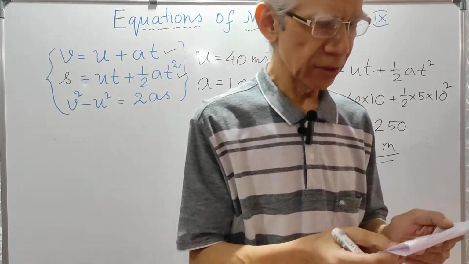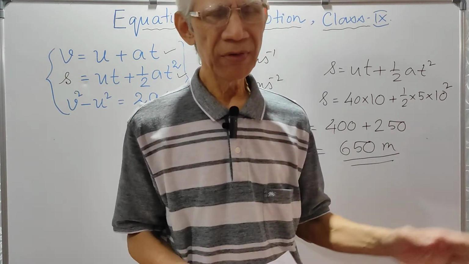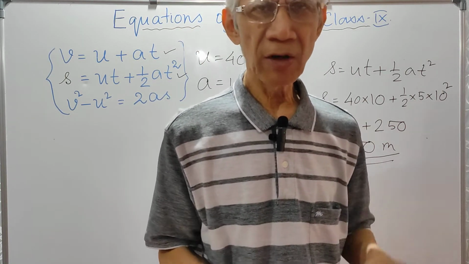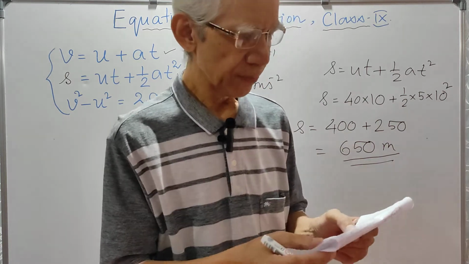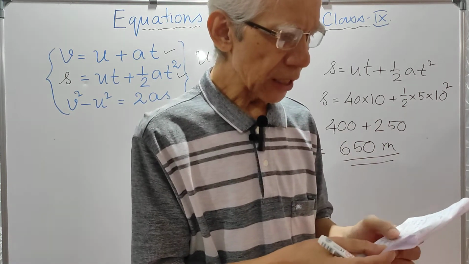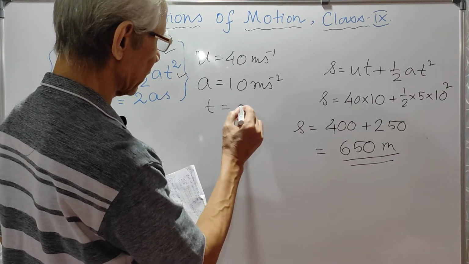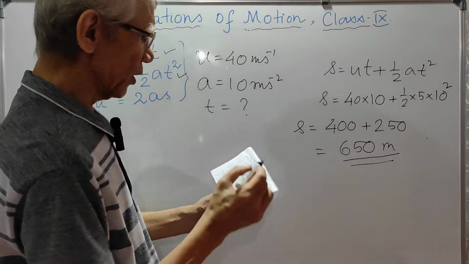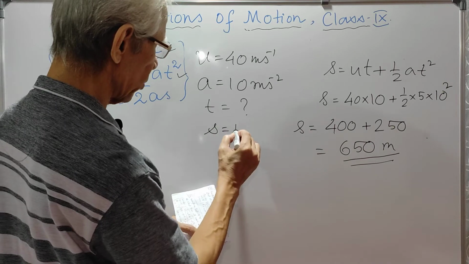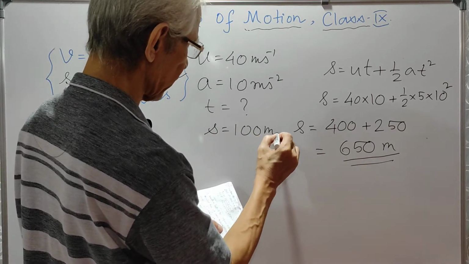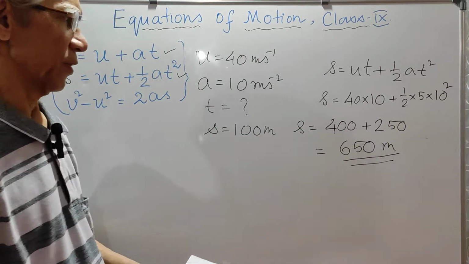It acquires an acceleration. Why should it acquire an acceleration? Definitely some external force is acting on it constantly. All right. In what time does it cover a distance of 100 meter? Yeah, so you have to find t. In what time does it cover a distance of s, given 100 meter? Distance of 100 meter. Yes.